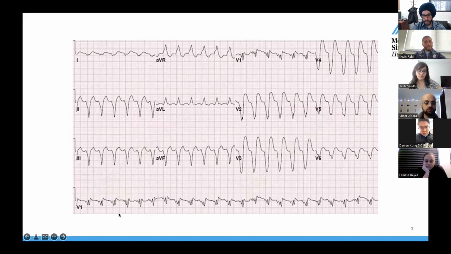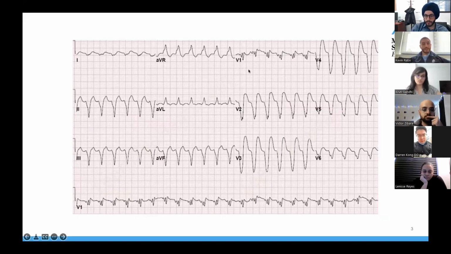Right. Whenever you see an EKG like this, you described it perfectly. It's a regular wide complex tachycardia. The most challenging part is actually determining the rhythm. So don't necessarily obsess over what the rhythm is, but when you're presented with these EKGs, that's a perfect way to describe it, a regular wide complex tachycardia. One of your differentials is ventricular tachycardia, but there's a variety of other differentials as well.